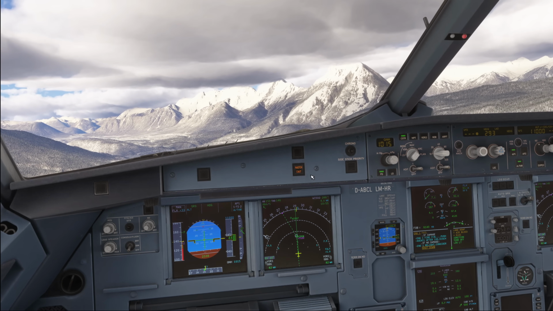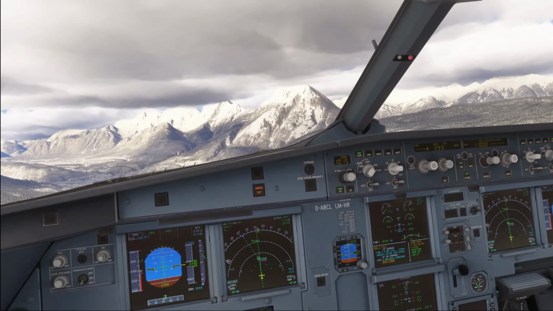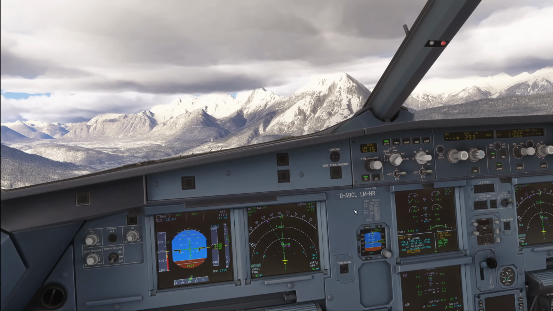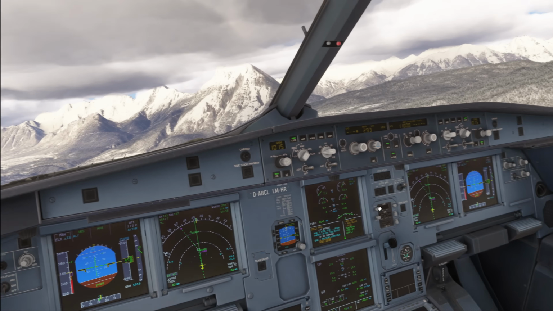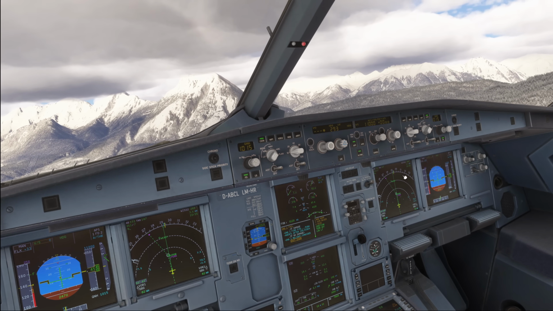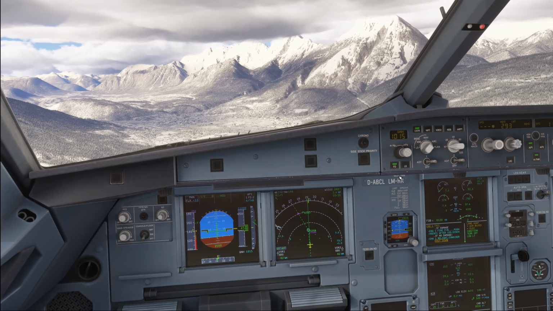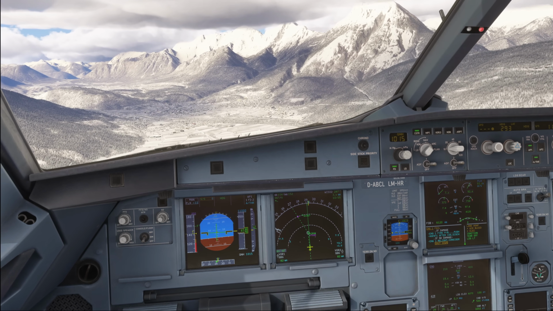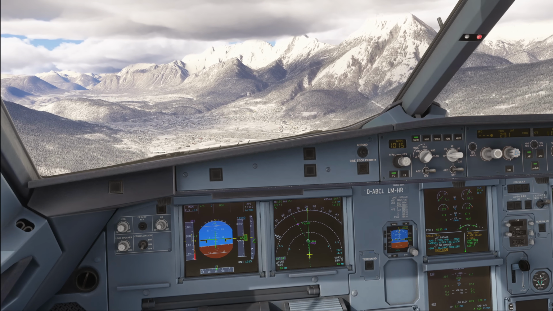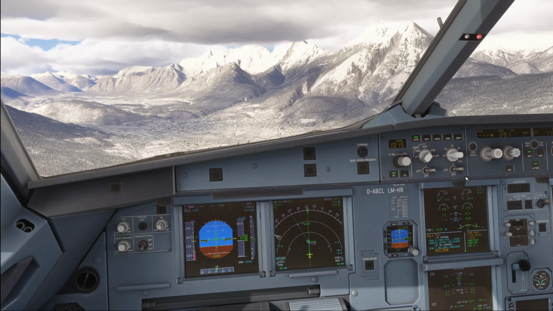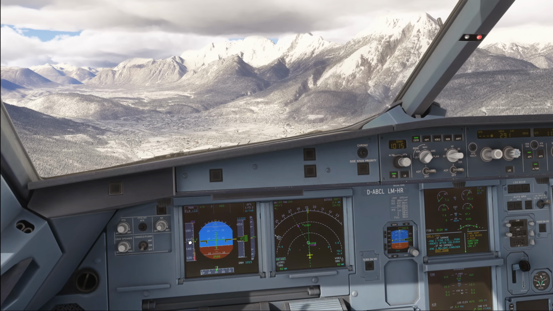So that next ping is the warning about the packs being off, but that's nothing that we can do anything about for the time being. Okay, 4,500, that's our acceleration altitude. So push to level off. Slowly accelerating.